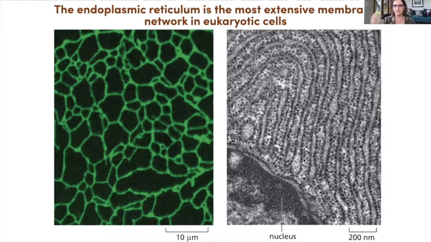And again, this is a very large, convoluted membranous structure within cells. In some specialized secretory cells, there's just a ton of it. Some cells that traffic less protein may not have nearly as extensive endoplasmic reticulum, but this shows a secretory cell that has extremely extensive endoplasmic reticulum. And this is the cytoplasm, because you can see the ribosomes in here. And then the ribosome-free areas are the lumen, the interior of the endoplasmic reticulum.